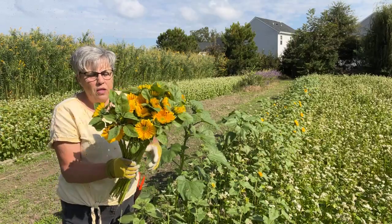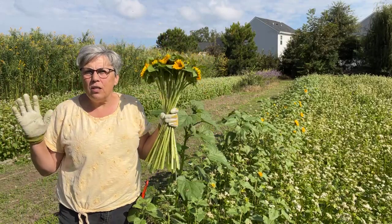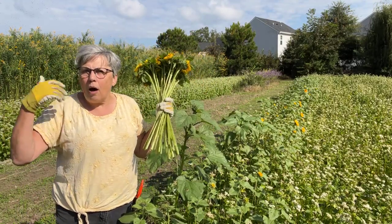One thing you may notice is that these are pretty small. We call them mini sunflowers, which is an awesome marketing opportunity.